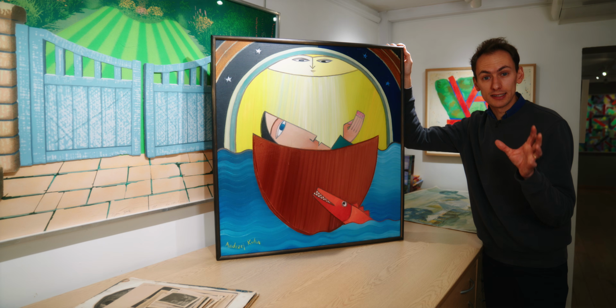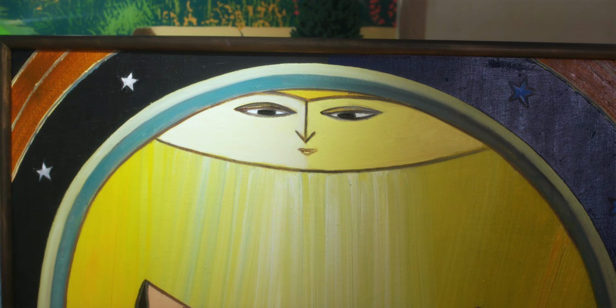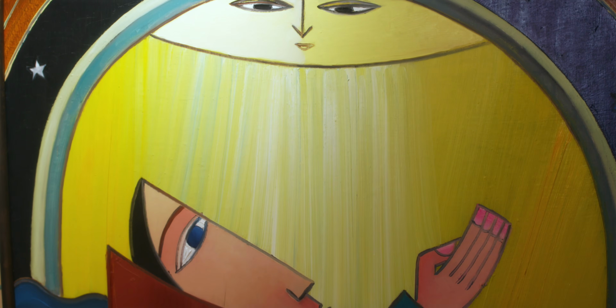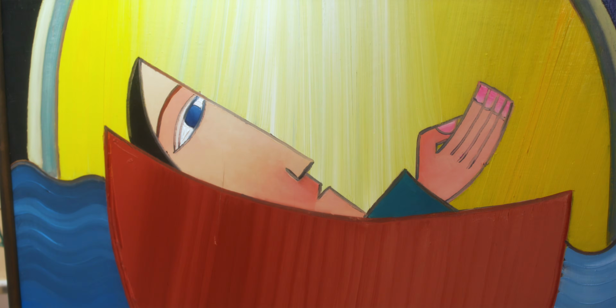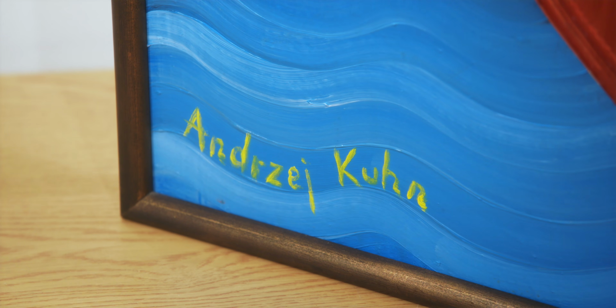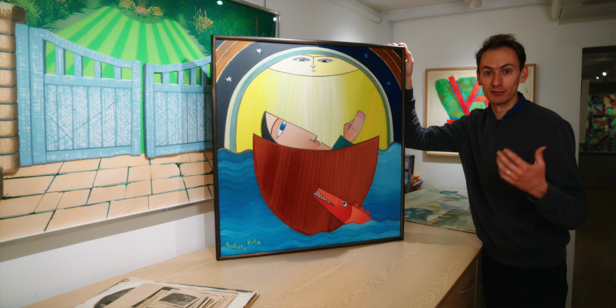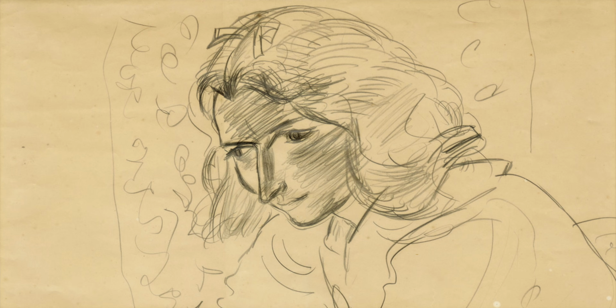A couple of other things have recently come into the gallery. Andrzej Kuhn's paintings are so incredibly popular at the moment that it's very difficult for us to get our hands on any, and normally when we do, they come into the gallery and are immediately out the doors again to a new home. We've managed to source a number of Kuhn's paintings from a lovely lady who used to buy work. Apparently Andrzej Kuhn's wife was very happy to see her when she arrived, because it meant the baker and the butcher that week would get paid as she brought more work back home with her. So they've come from a wonderful collection, some really beautiful paintings.